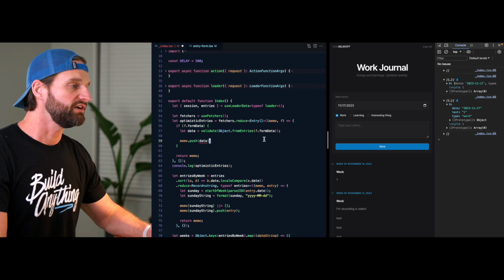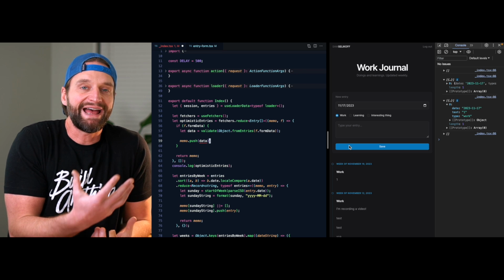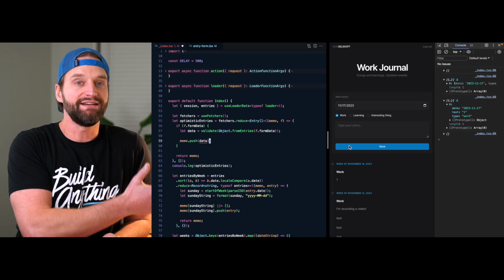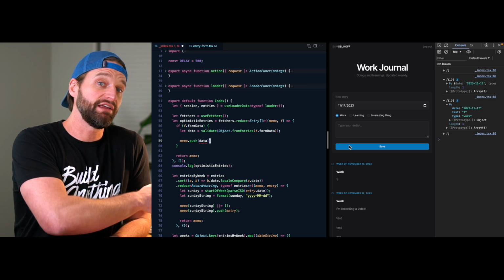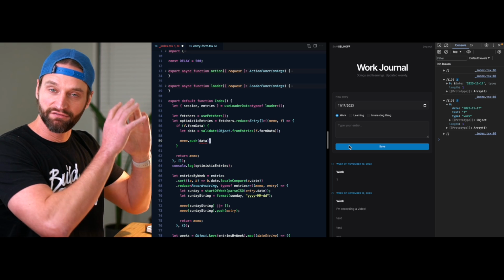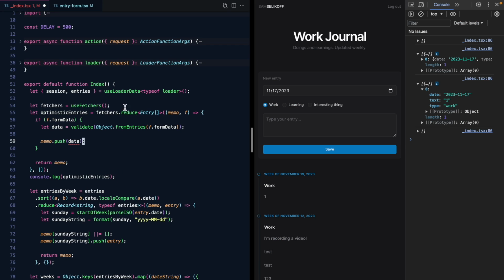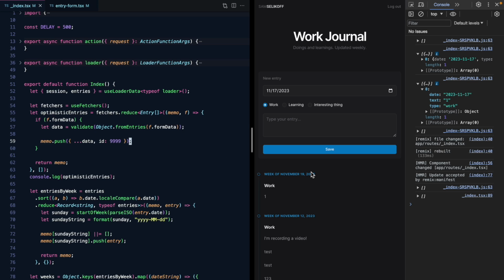And this is going to tell us ID is missing in the type. And so for us to render these optimistically, we want them to look as if they are an entry. And we don't have an ID yet because the ID is currently being generated on the server side. So let's just make up an ID so that we can get these to conform to the same type so that the rest of our UI will behave correctly. And if we look here at entry, we'll see ID is a number. So let's just come here and push our data as well as an ID. And let's just make this 9999 for now, just to see if this all works.